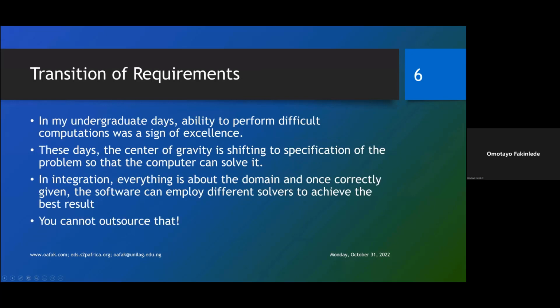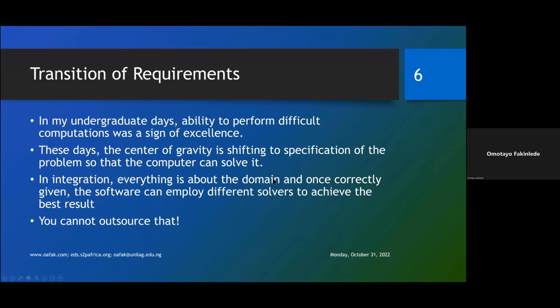In my undergraduate days, ability to perform difficult computations was a sign of excellence. In fact, you know that a student is good if he can do heavy differential equations, heavy simultaneous calculus, integration, differentiation, all those things. Today, there's a transition of requirements. The center of gravity is shifted towards specification of a problem so the computer can solve it. So the essence right now is specification of the problem.